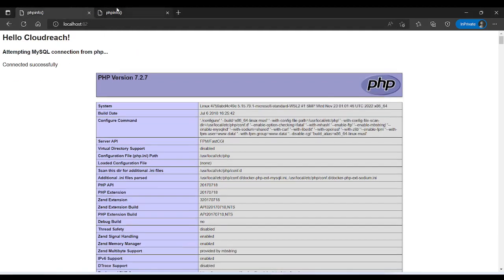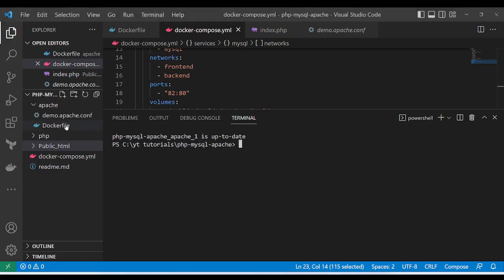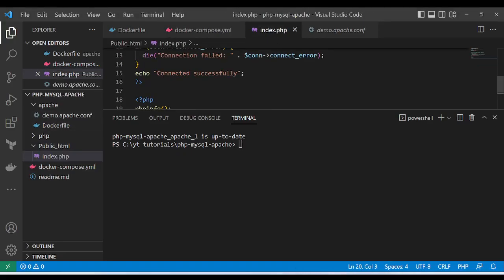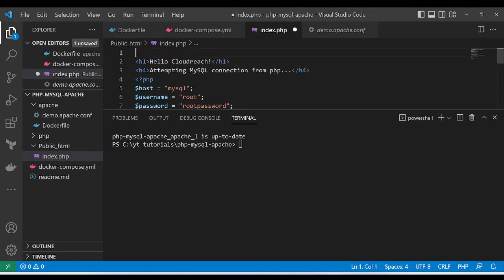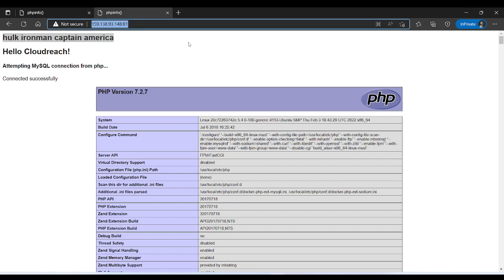Previously what I was doing was changing this on my server, and I was checking on my localhost URL, so this won't be reflected here. Basically this is the thing, and let me change it on my local as well. We'll be having a confirmation here regarding the status of it as well. Let me write here h1, this is from local machine. Let me close the tag here, save this, and run. So this is from the local machine. This is the thing that we were requiring. This is from the local machine, and this is from the server. It can be an EC2 instance, an Azure virtual machine, or GCP instances. Basically it can be anything.